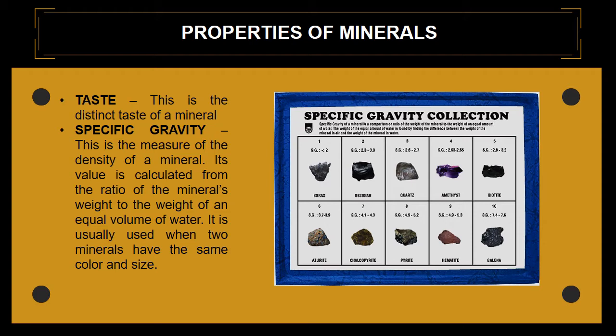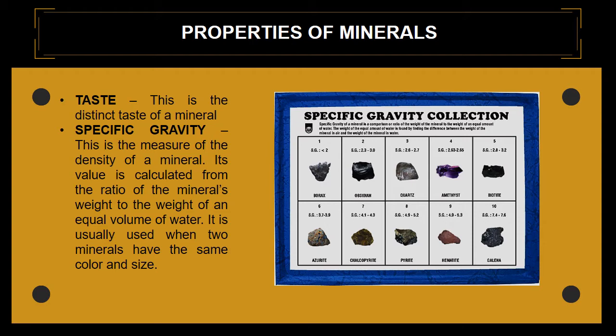Density sa tubig. So, ibig sabihin, meron tayong 1 cm cube na volume of water. So, measure yung weight niyan. Tapos, meron tayong 1 cubic centimeter na volume na mineral. The same lang, di ba? Kukunin din yung weight niyan. So, yung ratio between those two weights, yan yung density ng mineral.